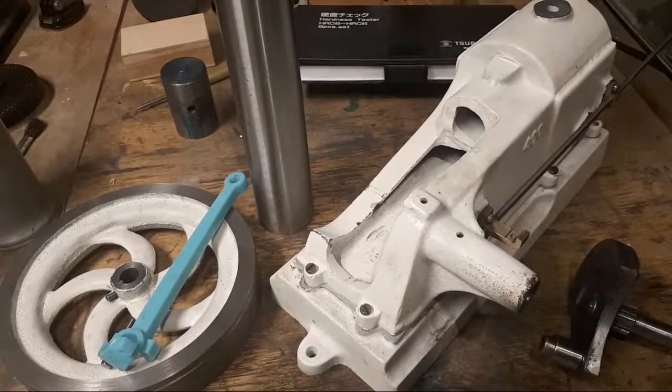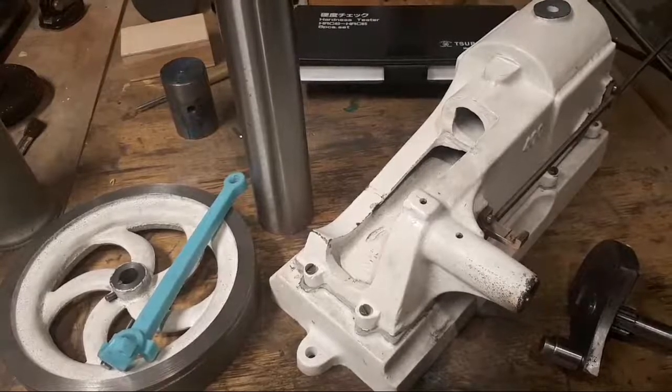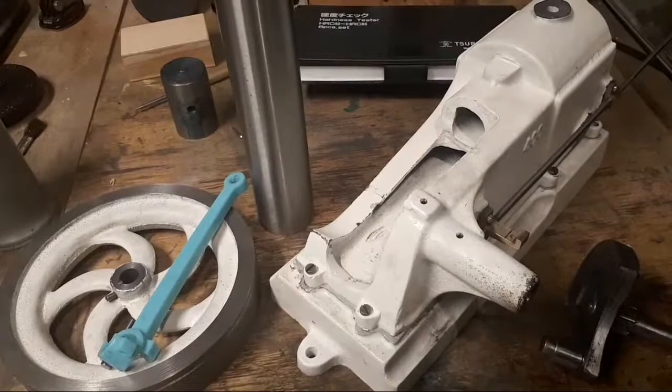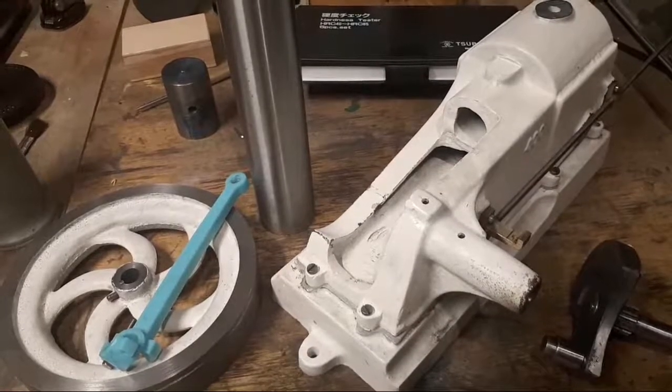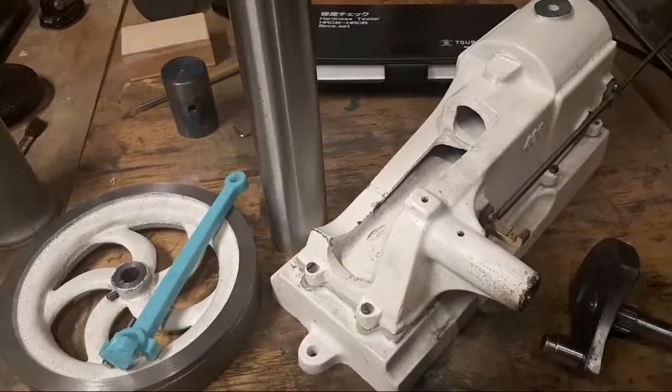I have a Dremel. I don't really like angle grinders as a tool. I'm not a big fan. I'm scared of them. I'm right up there with routers, actually. I'm not really a huge fan of angle grinders, so I'm probably not going to chop it with that.